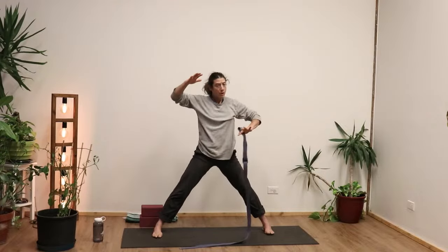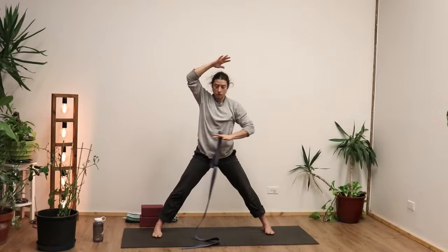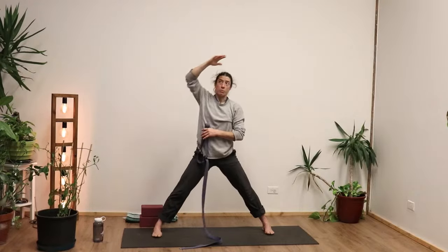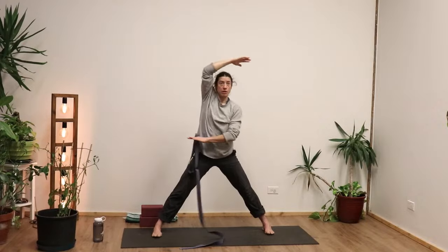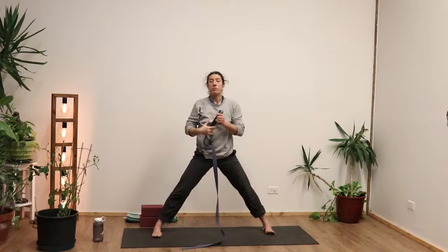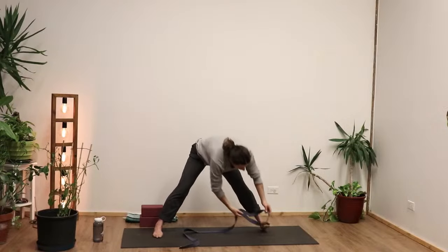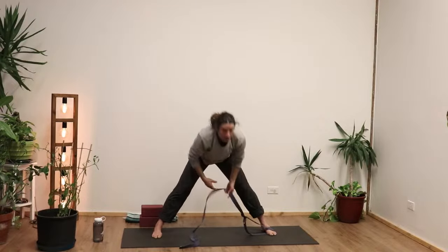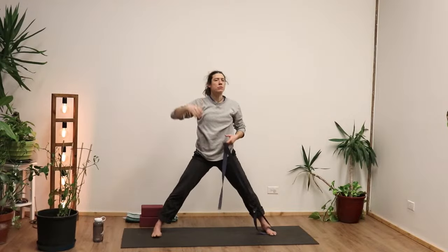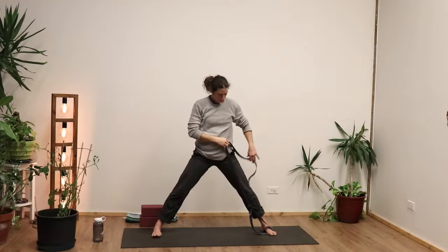So when we go the other way, the left arm will pass over the chest, and the right arm will pass over our head. I'm using this strap to just help the connection. So I'm using it on my top arm this time. You don't have to use a strap, but if you can't afford to pin or have your shoulder compressed, that strap can be really nice.